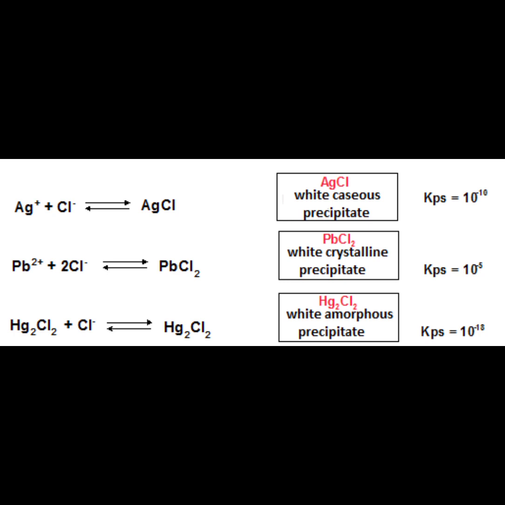Furthermore, the low concentration of chloride necessary justifies the use of diluted 2N hydrochloric acid instead of concentrated one. So why don't we use concentrated hydrochloric acid in some theory? Diluted hydrochloric acid is more than enough to precipitate the group 1 cations as insoluble chlorides. What would happen if we used concentrated hydrochloric acid? We would probably solubilize them.